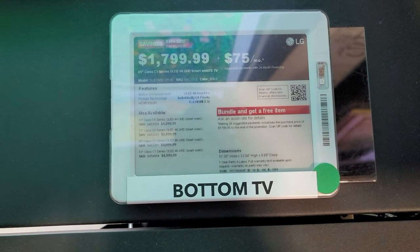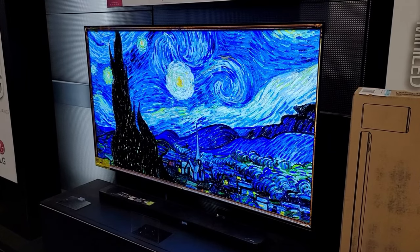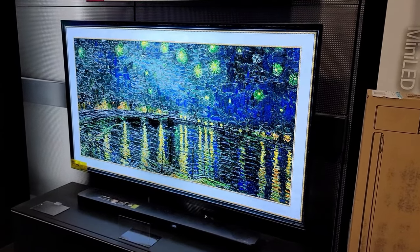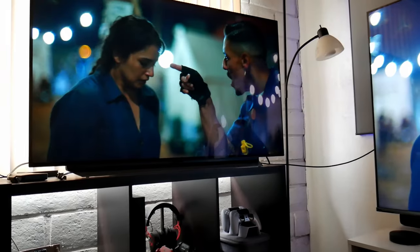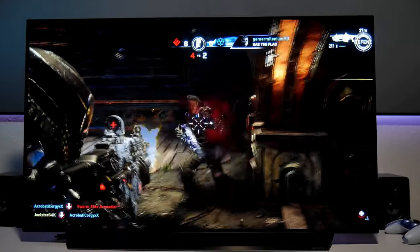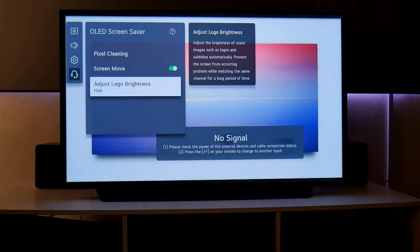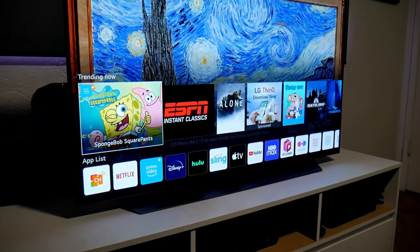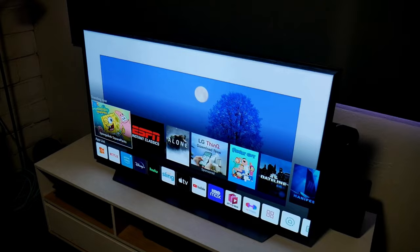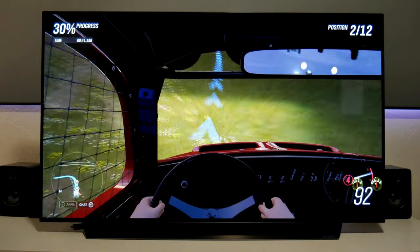This is the best time to buy the C1 OLED. The 48-inch model sells for $1,100, the 55-inch for $1,300, and the 65-inch for $1,800. You really can't go wrong with the LG C1. The only negatives are the low peak brightness compared to high-end LCD TVs, and the potential for permanent screen burn. This is becoming a rare issue with newer models since LG has implemented prevention features, but the risk is still there. I personally would not use it as a PC monitor due to static images, but for regular TV use you shouldn't worry about it.